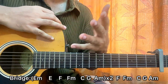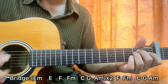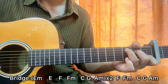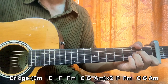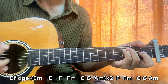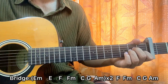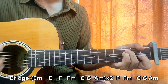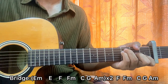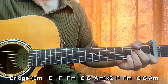So this line is repeated twice. I'll play it like this. From the beginning, E minor, and then the third line, the last line, will be F, F minor, C, G, A minor. So we've got C, G, then A minor. And back to the verse.